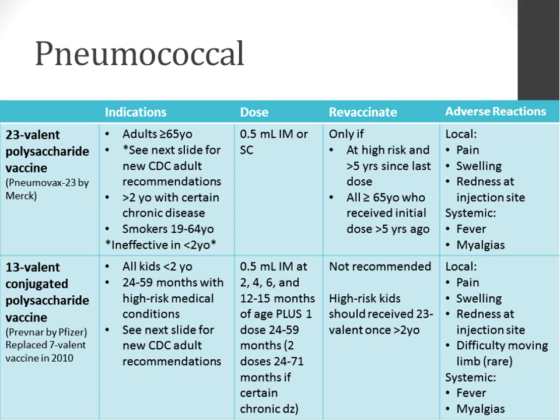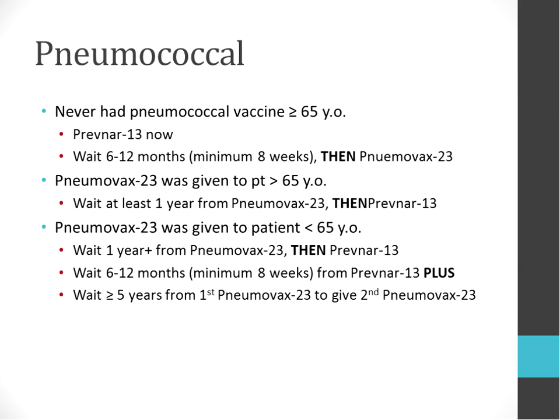So the first one we're going to talk about today is the pneumococcal, and I should mention that there are new CDC recommendations that came out this past fall. I would know these new recommendations, as your test will reflect these new changes. So the 23 and the 13 are the ones that are now indicated for patients who are 65 and older, as well as those with certain chronic disease states such as diabetes and heart failure patients, as well as smokers. So here are the new recommendations for them.